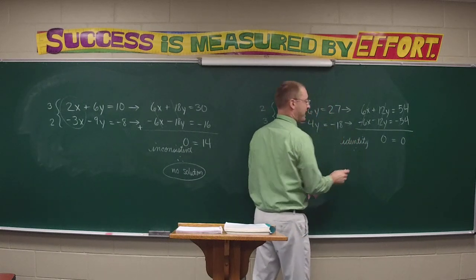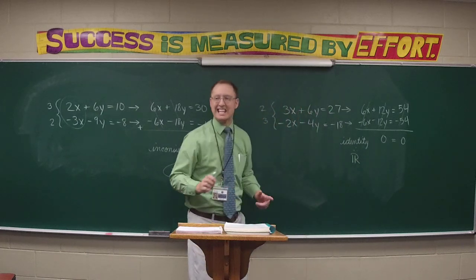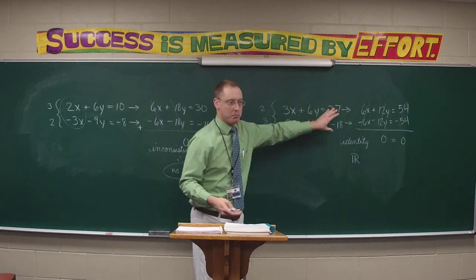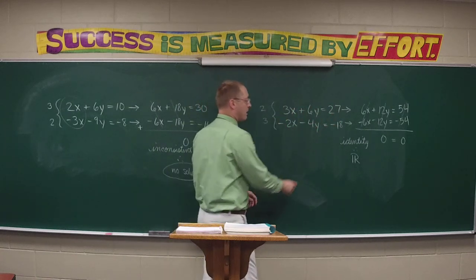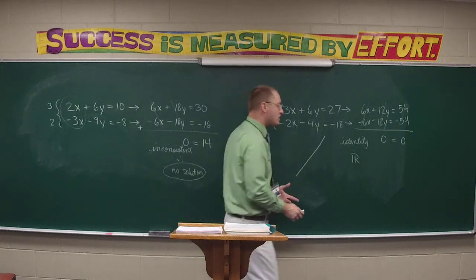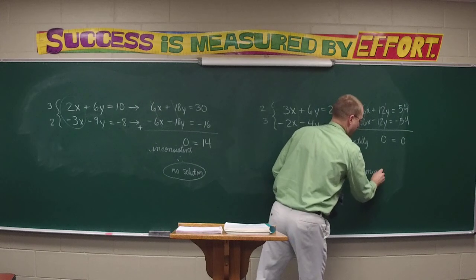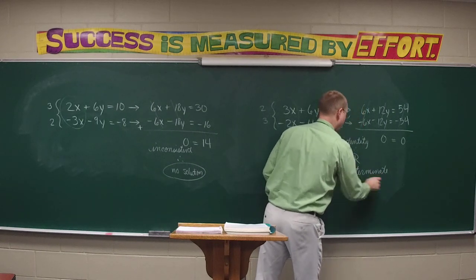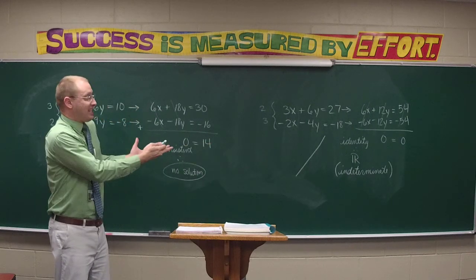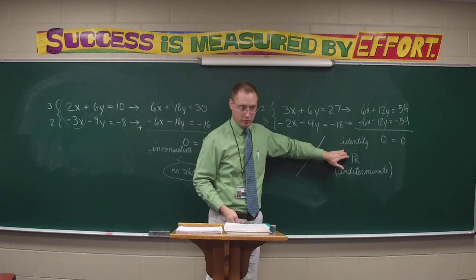So therefore, for an identity, remember, we said our answer is all real numbers. An infinite number of solutions. This is because these equations are dependent. If I graphed them, they would be coincident lines. There'd be infinite points of intersection. My answer is really indeterminate. And that's how we left it before when we graphed and we got coincident lines. We said, well, it's an indeterminate solution. We have too many answers to be of value.